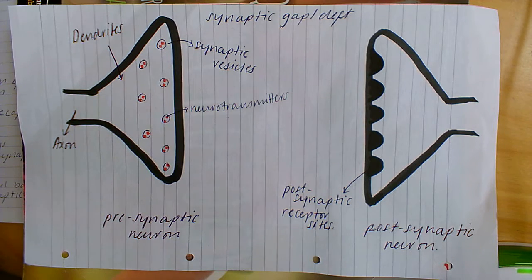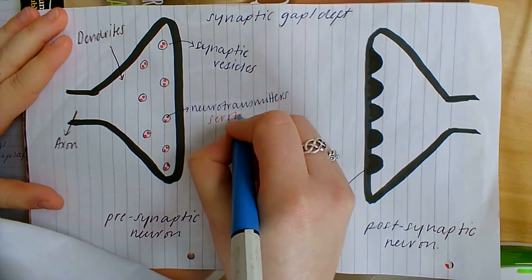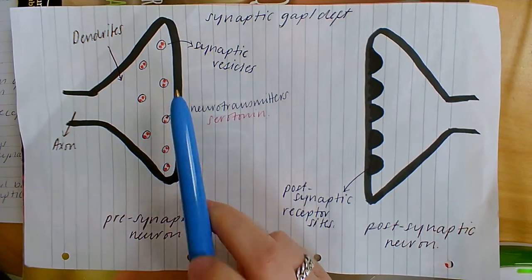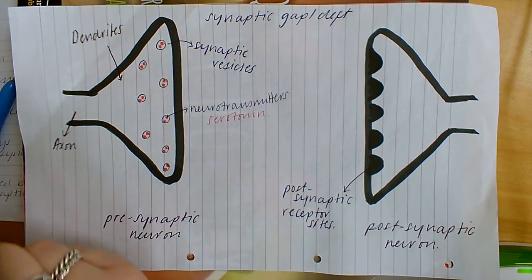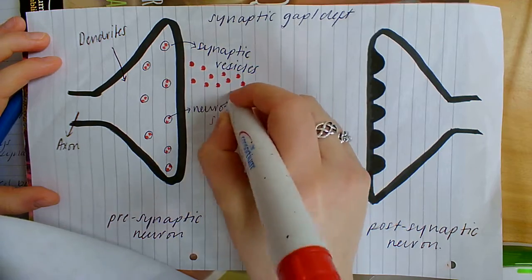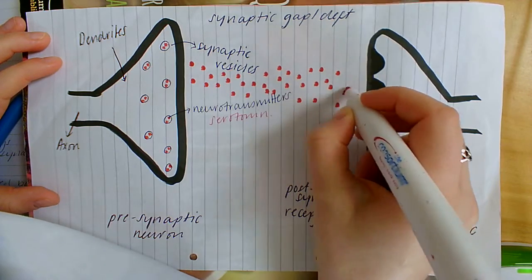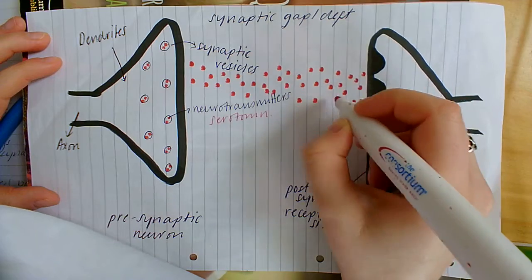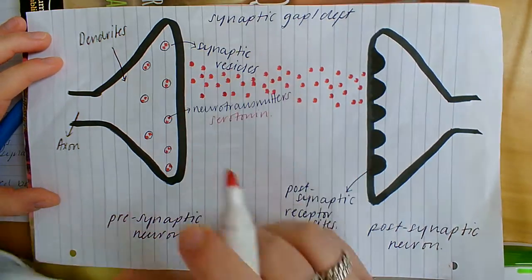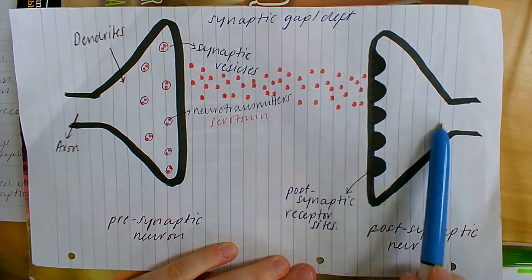In our synaptic vesicles are our neurotransmitters. For our example, our neurotransmitter is going to be serotonin. We know already that through the process of synaptic transmission, our serotonin neurotransmitters travel through the synaptic gap and are then absorbed into the receptor site in our postsynaptic neuron. Beautiful little diagram drawn by me. In a regular synaptic transmission, these would then be absorbed into our postsynaptic neuron and passed on that way.